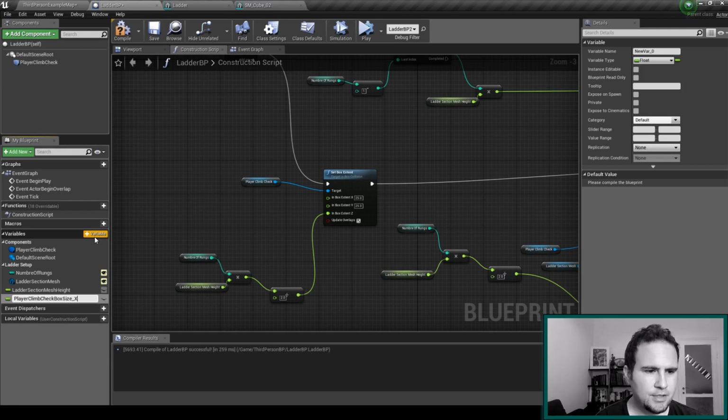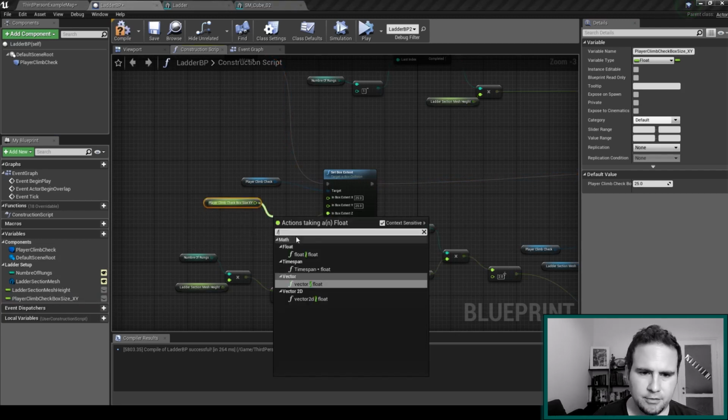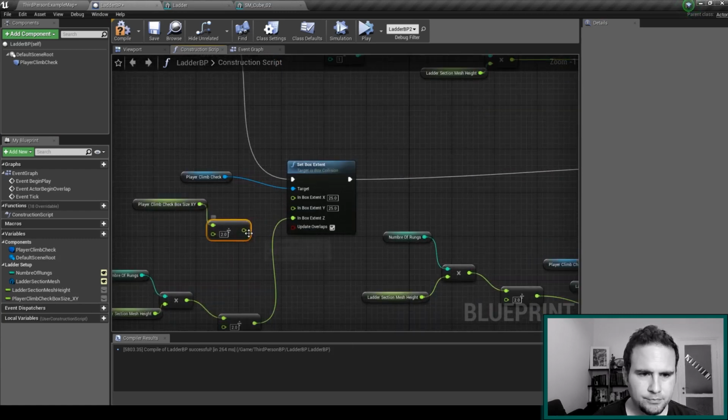It's an extremely long variable name. Hit compile, and let's give it a default number of 25 and plug it in here in our extent by first dividing it by 2 as we do with the extent, and we're going to plug it here and here.